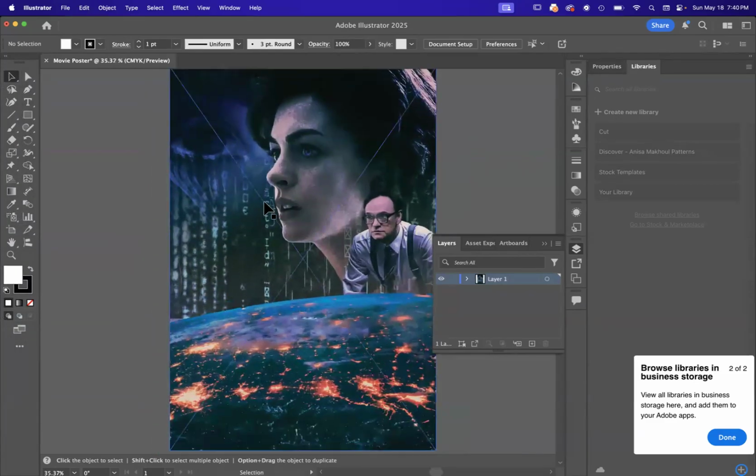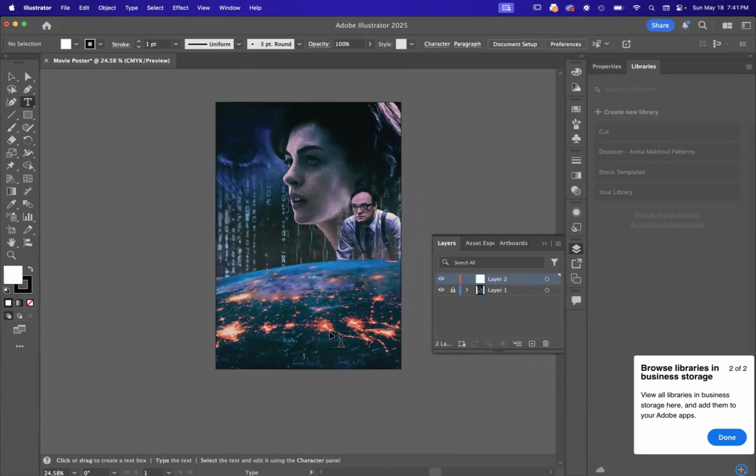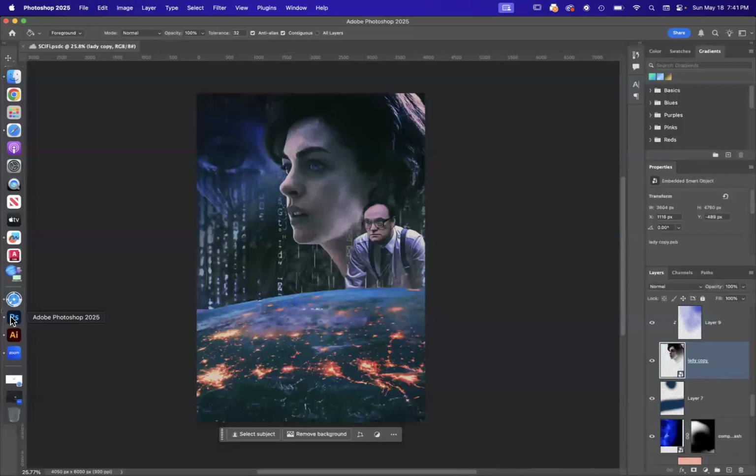Okay. So what I'm going to do here is go to my layers in Illustrator and lock my background image so it doesn't move. And I'm going to then go here and create a new layer. I can call this text, call it whatever I want. But here is where I am going to start making the supporting text for my movie poster, okay? And the reason we link this is you might find that there are some people or parts of your poster background that get in the way of where you want text. So it's kind of nice that you're able to pop over to Photoshop and move it as you need it, all right?